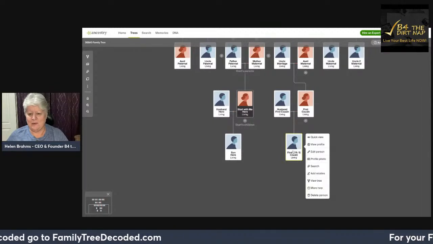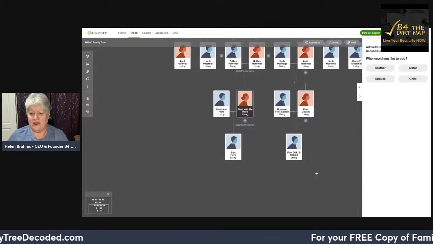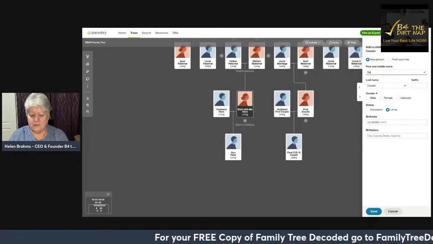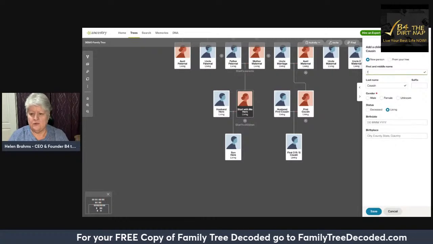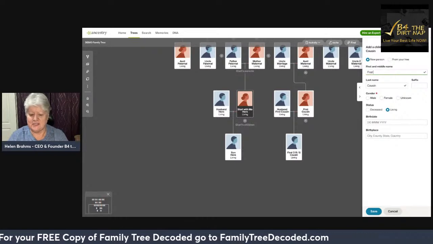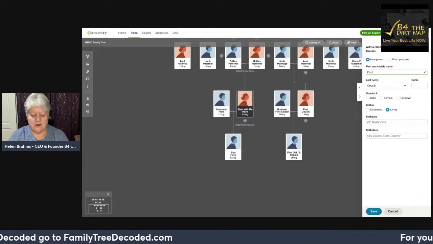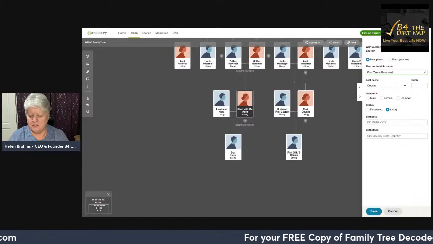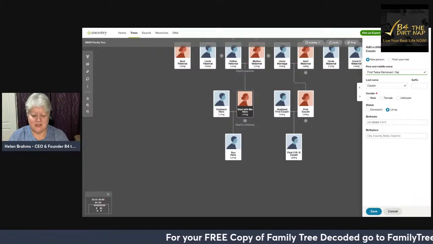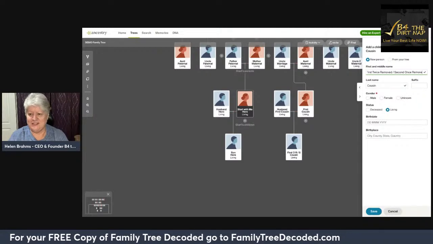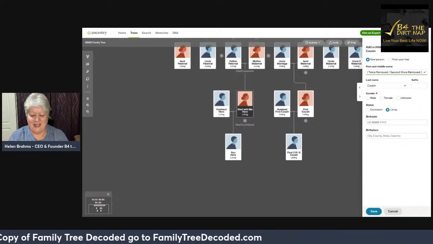So if this one here, we can actually go and add in another relative here. We'll put a child, and we will put still a first cousin, twice removed, second once removed. And I'll explain that one in a moment. And third.